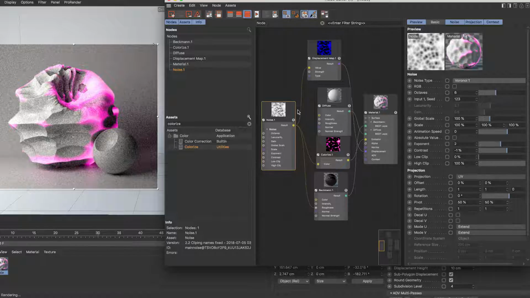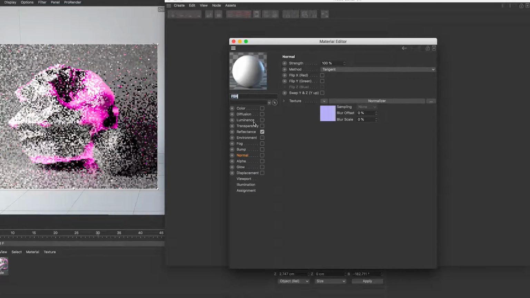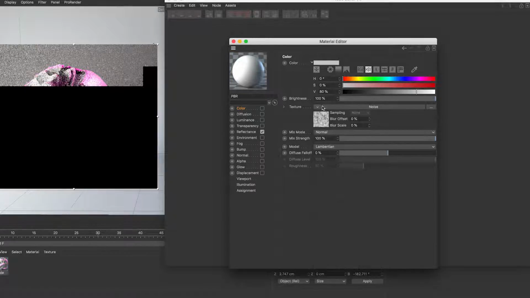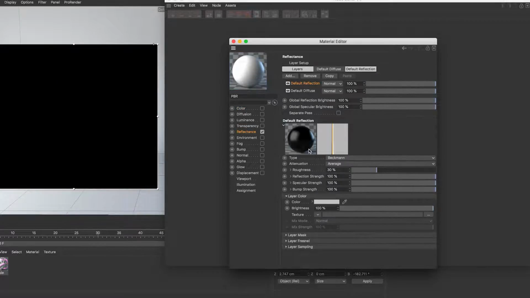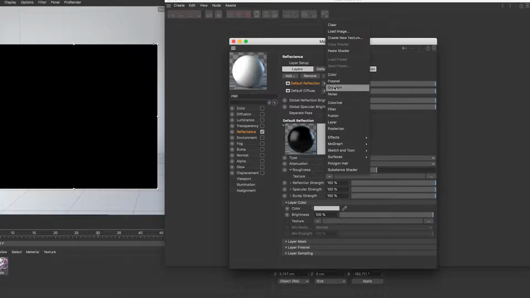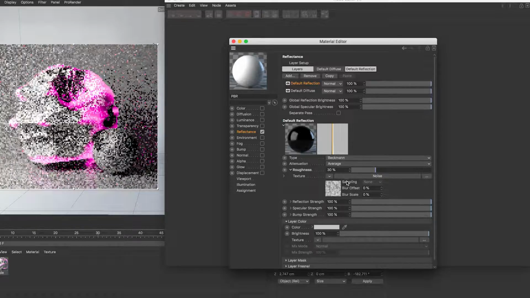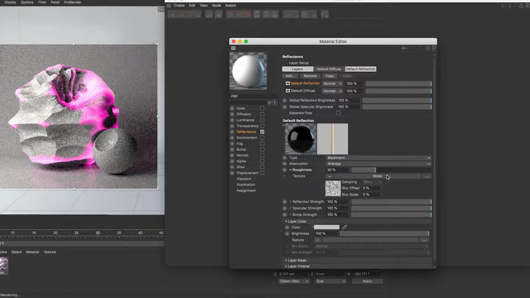This is something that, if you wanted to do within the old material system, if I loaded up a noise in the color channel, not a color in the color channel, you'd have to copy the shader, paste it into this reflection. You'd have to dig down in this roughness, paste it there. And then to link it all together, there's no way to do that unless you actually link it up with Xpresso. And that's a much more laborious setup than just using the node material system. Because basically, if you try to do this with Xpresso, you're kind of doing the node material setup the hard, manual way.